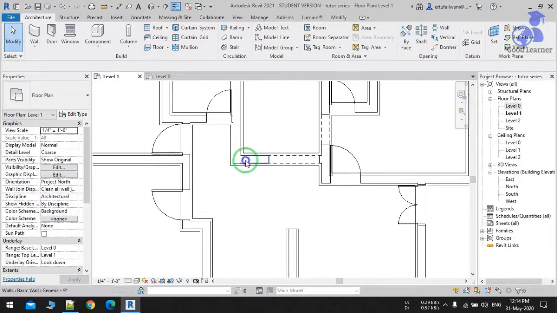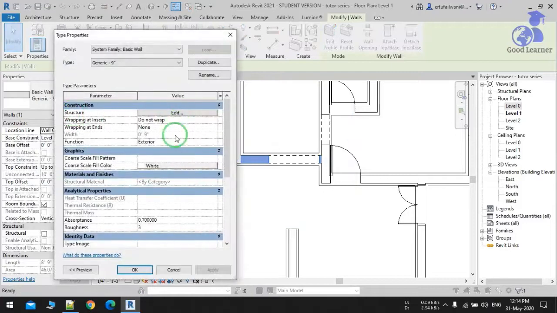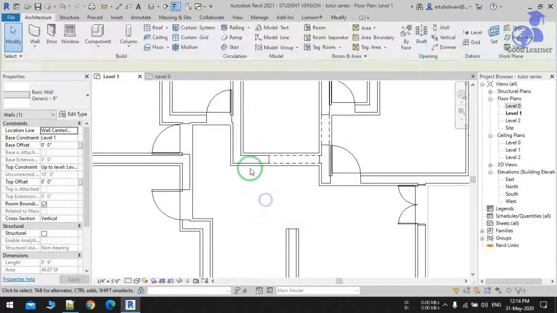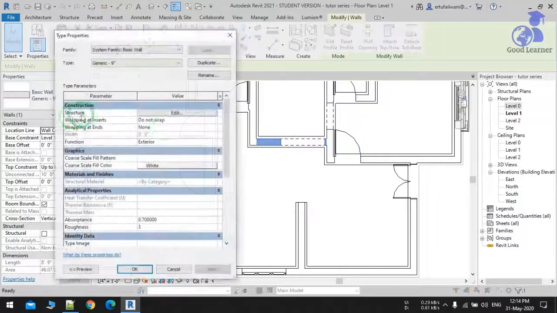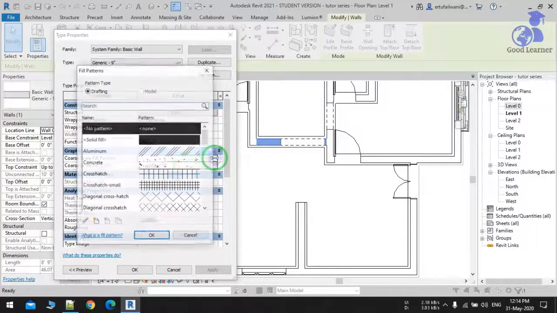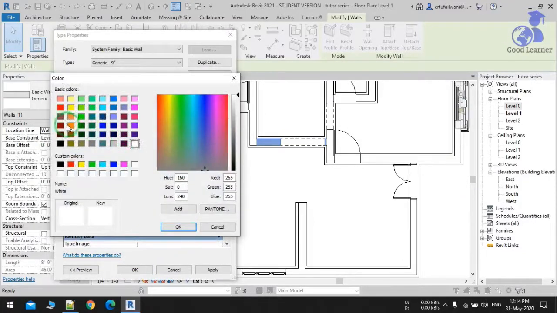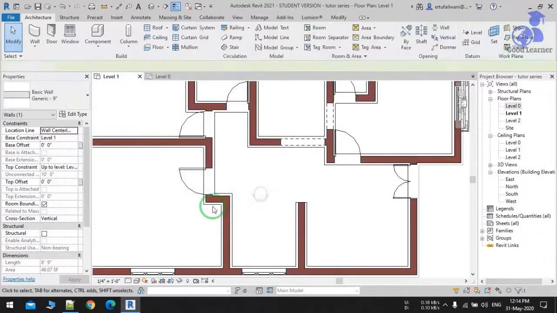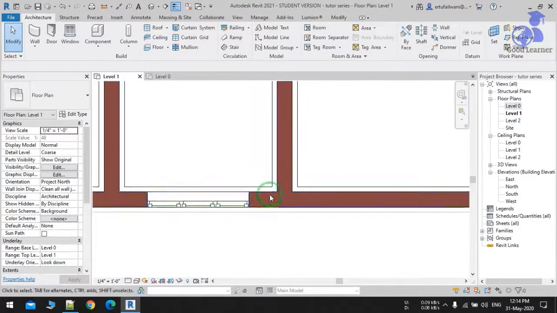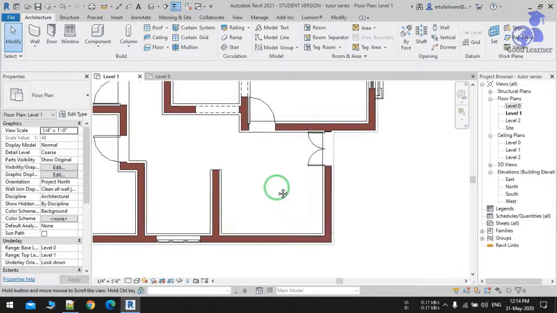We have the plan, we have the walls, and let me just differentiate them. So we have this 9-inch wall. We can differentiate it by just clicking on it and choose some pattern fill in the color fill. Let me just use the solid, or maybe we can use this color to differentiate it. Yeah, this is the wall and the transparent one is the plinth wall. So next we will be placing the stairs.